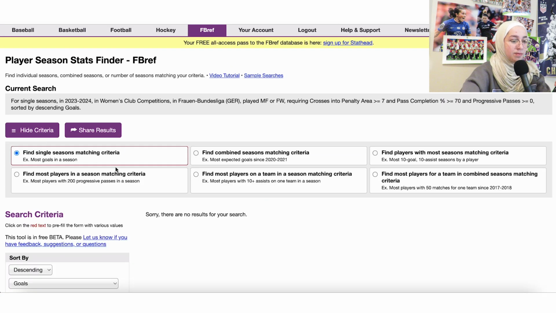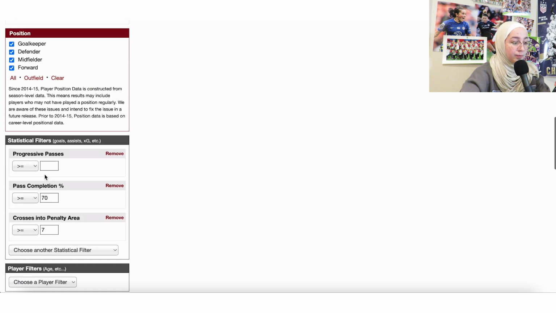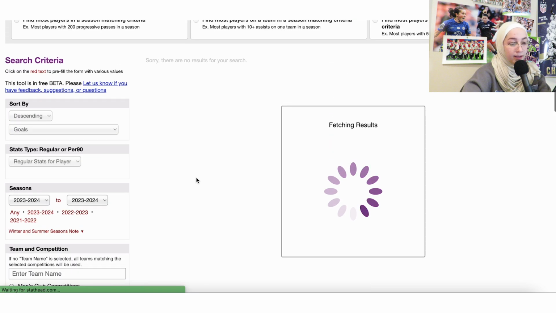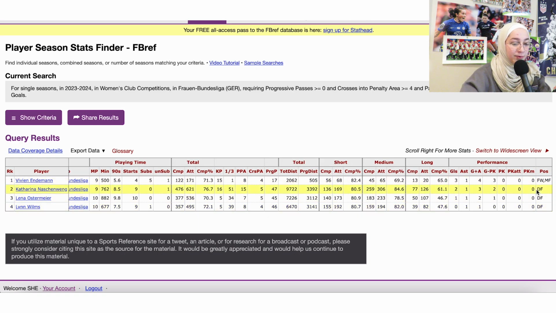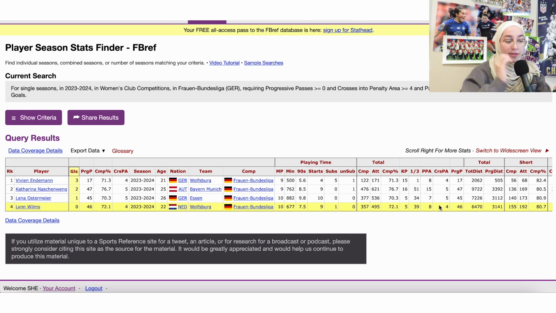Yeah, I feel like maybe we were a little bit too specific, but that's okay. We'll open up positions and drop the crosses into the penalty at 4. Okay, let's see. And we do have some players who have hit those numbers. That's also very interesting because the last 3 players I believe are defenders. Yeah, so it's defenders sitting high on this category that I honestly thought a midfielder would slip into.